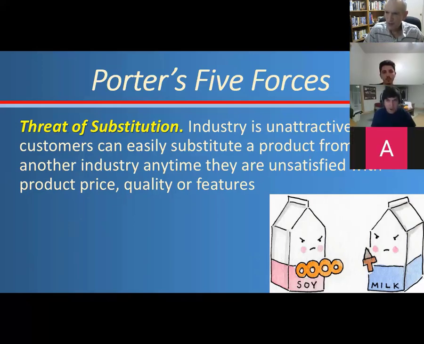CarMax, the same way. I'm sorry? Would a substitute for cars be like public transportation? It could be if there's something major going on there. I think autonomous vehicles could be a substitute. Even though people will be driving cars, they may not be driving cars they own. So the substitute is, instead of buying a car for myself, I'll just use rideshare and use an autonomous vehicle, because the cost will be so much lower. So that's definitely a threat.